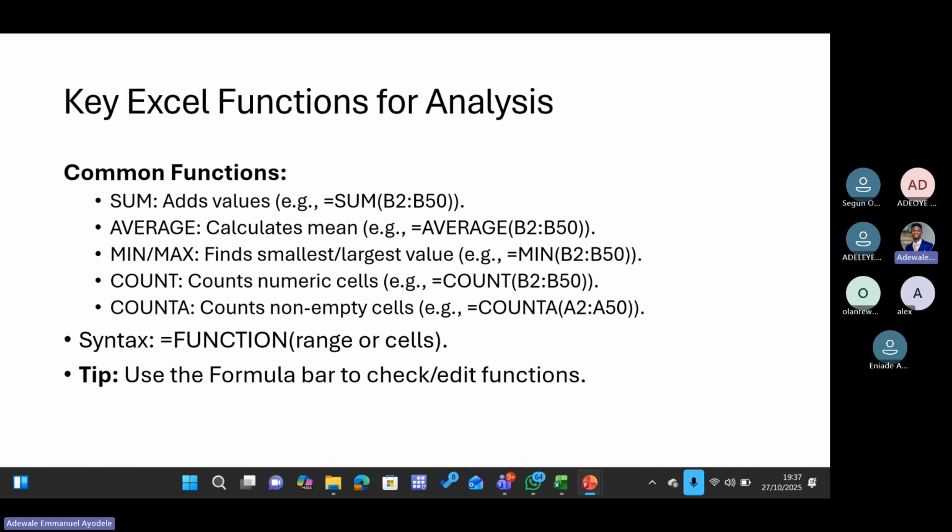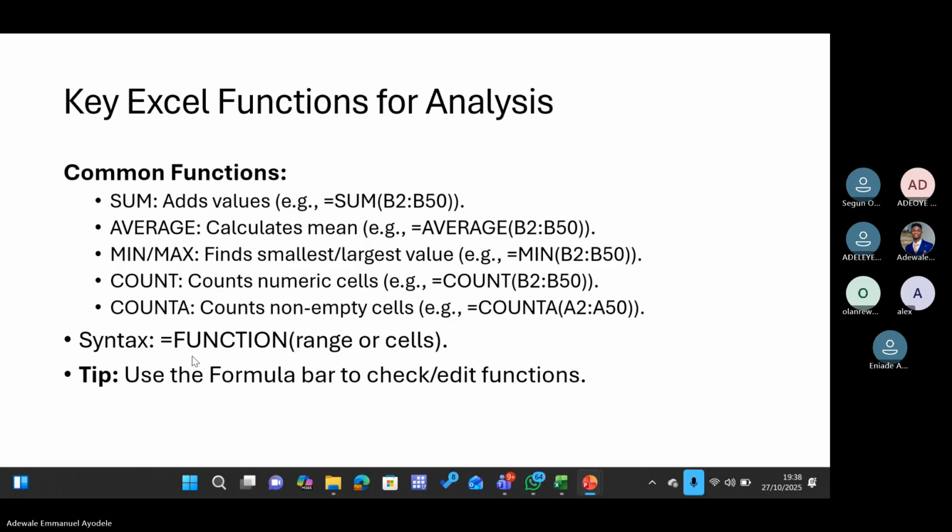I've explained the difference between the count functions. So our syntax now is this is the function and this is the range of cells. This is the function you are applying and this is the range.